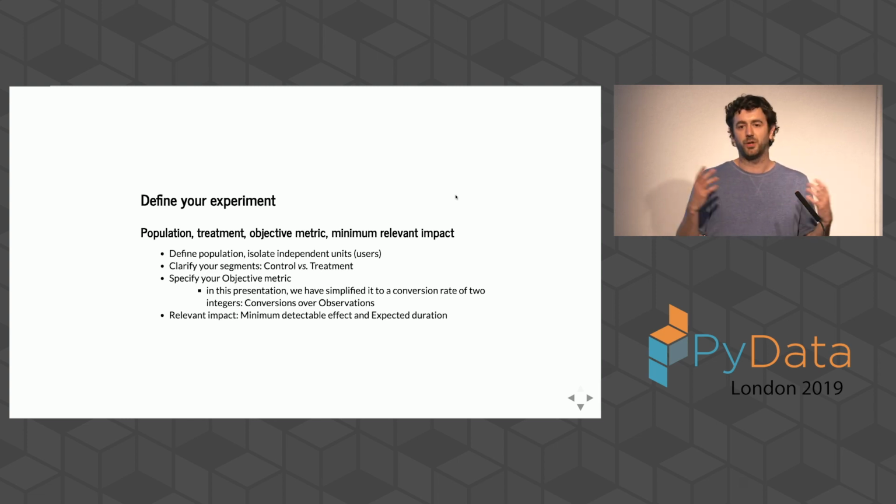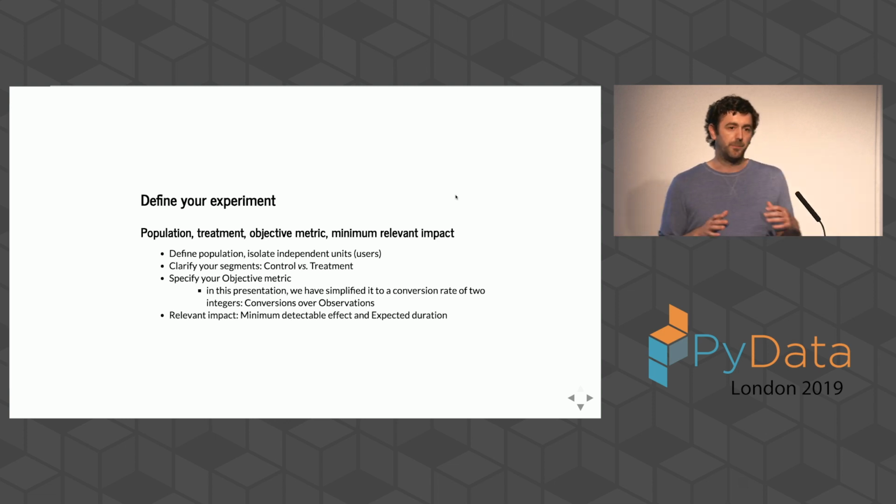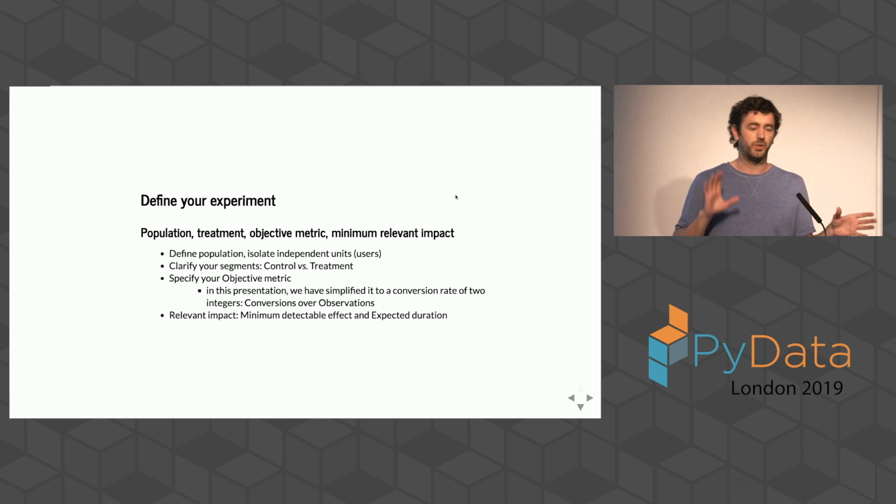Again, with the example, if you have a website and you want to make a change on the checkout of the website, then your population are the users that go to checkout. Then you split in treatment and control. Control will see exactly the website as it is right now, and treatment will see a different version, typically a small change. Then you have to define an objective metric. For example, in this case, it would make sense to be the conversion rate of the website. So if people are buying more or not, so you want to improve your sales.